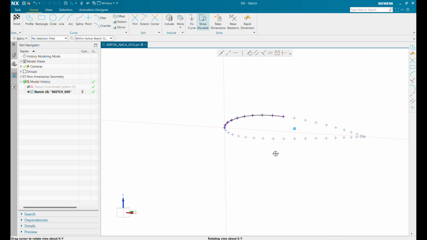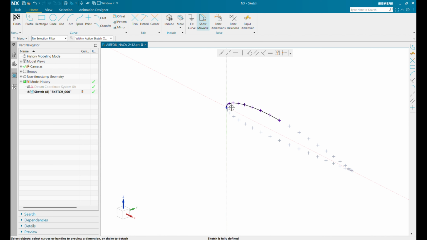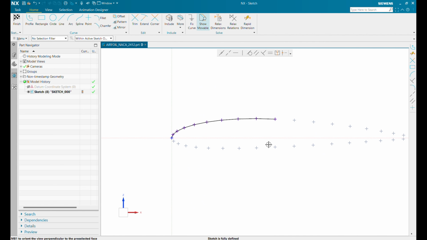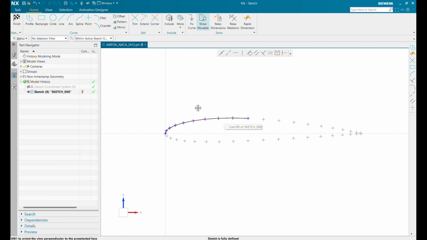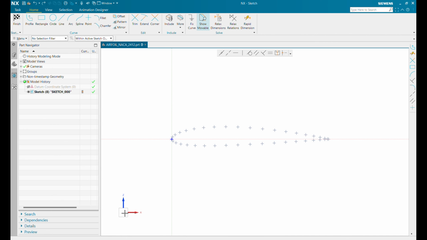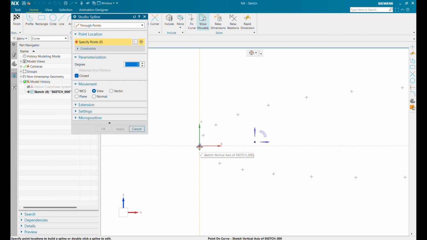So instead of using the profile method to create the sketch, we would use the spline method. So let me just delete all of these straight lines. What you do is in the same plane you select the spline command, you click a data point.